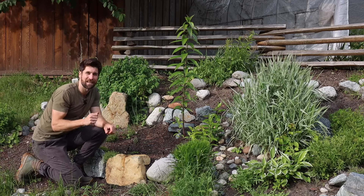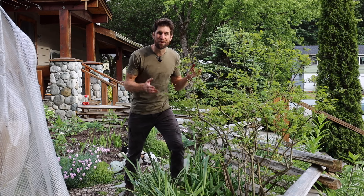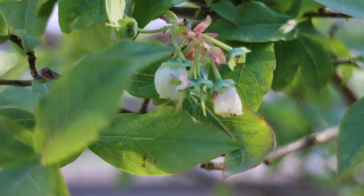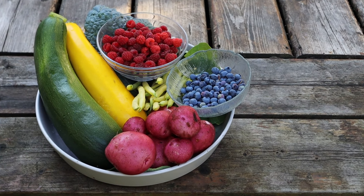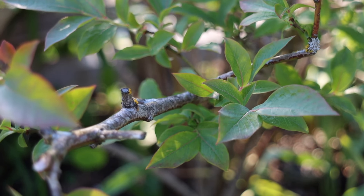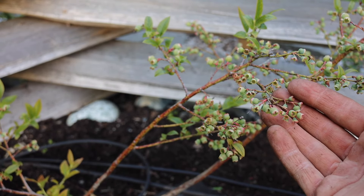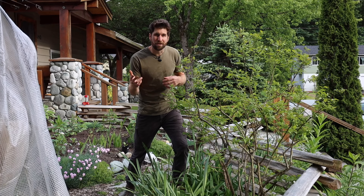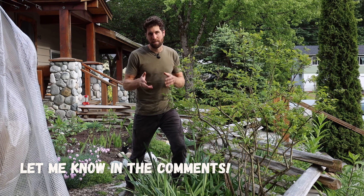The second flop or fail has been my blueberry. I've got no idea why, but it has not put out really any flowers whatsoever this year. Last year I had a really amazing harvest off of it, but this year there's nothing happening besides the leaves. Right on the other side of the fence I actually have more blueberry plants — they're much younger and smaller, but they're full of flowers developing now into fruit. So if you've got any ideas on what might be happening, why my blueberry is not flowering, please let me know down in the comments.